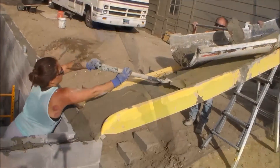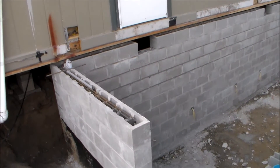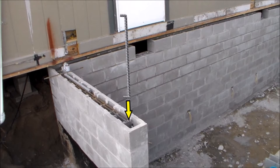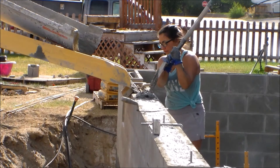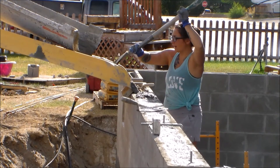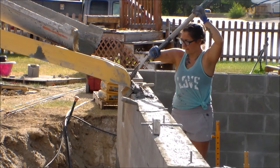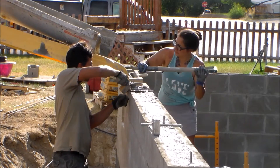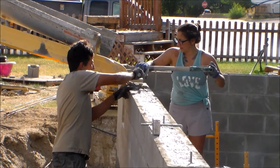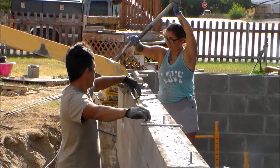Now it's time to fill the block cells with grout. I have already added my vertical rebar extensions, placed every two feet, with the tops ending flush with the horizontal rebar along with some small bends at the ends. To fill my block cells, I ordered a batch of grout delivered by concrete truck, then used a slide to help guide the grout into the holes. For areas that couldn't be reached with the truck, I used a wheelbarrow and a five-gallon bucket. To figure out the amount of grout needed, I used a concrete block fill calculator, which can be found online with a simple Google search. For my 8-inch thick block walls, one yard of grout will fill approximately 100 blocks.